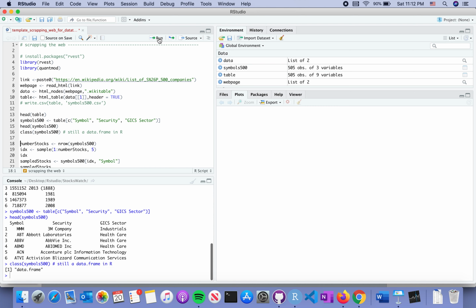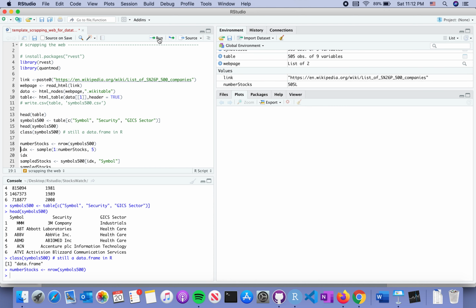Let's quickly take a look at this data extracted. It is a data frame as we expected. Also, we can check how many rows or how many companies are in this. We see roughly 505.